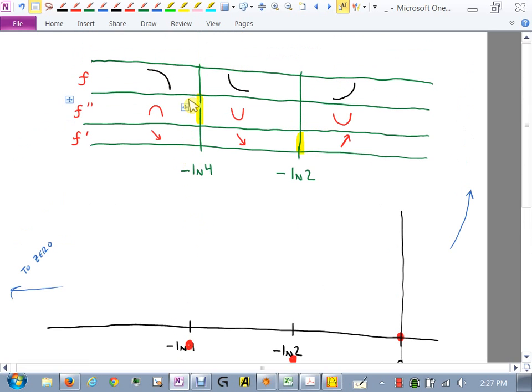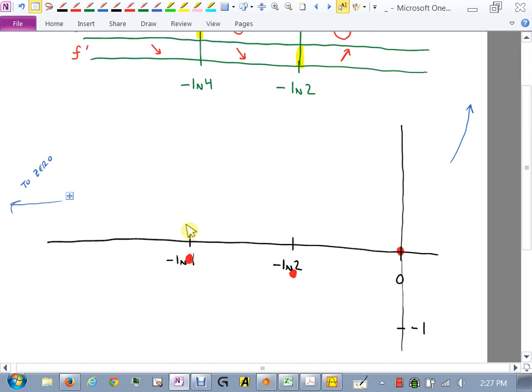I'm going to put the left side of this graph together. So to the left of negative natural log 4, it should look like this, right? Should look like this. So is this correct? No. Why? It's not supposed to cross the x-axis because we only have one x-intercept. It's down here. Further, it's supposed to get closer to 0, right, as it goes out to the left? So it needs to look more like this.